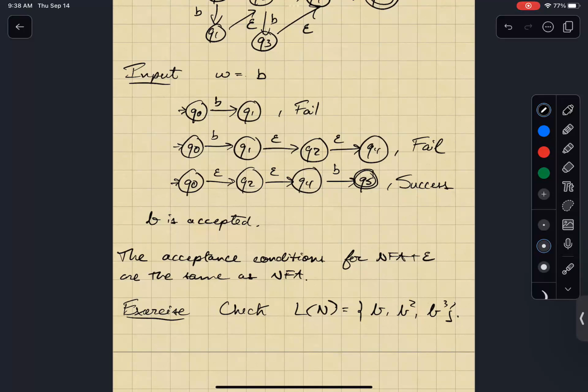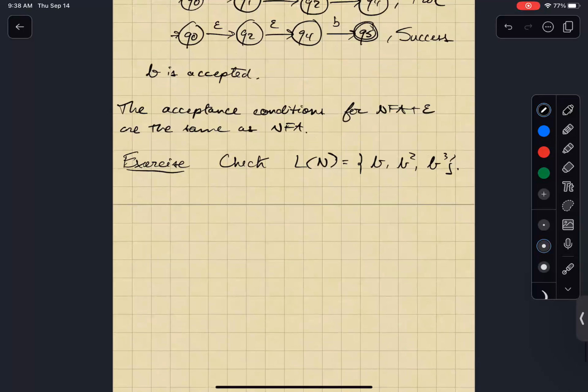Very good. That's a very good question. What happens if in my NFA with epsilon transitions I have something like this?